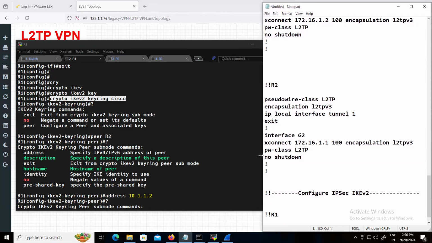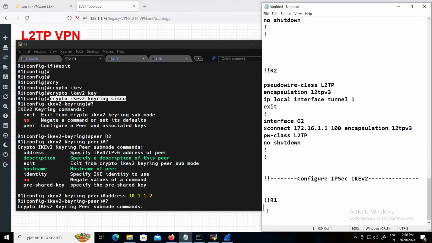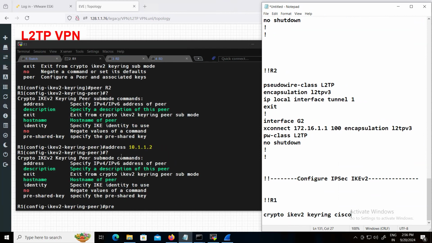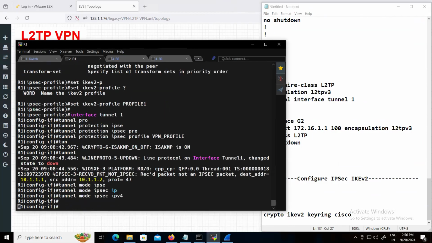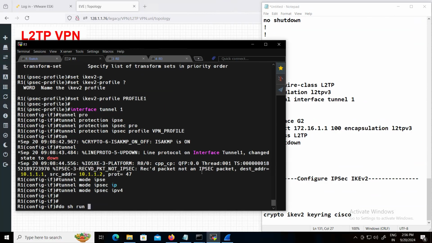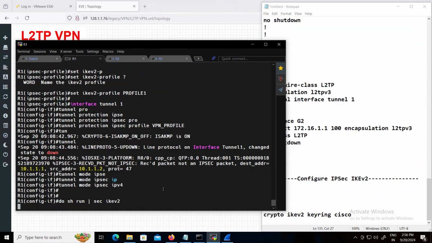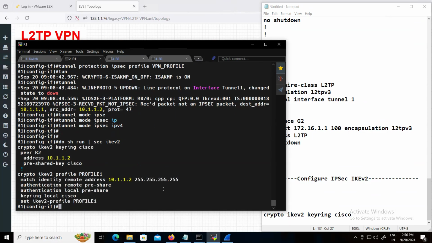On the router you cannot say show history. This is the running config, it will show you. Yeah, we can check this thing, section IKEv2. Yeah, that is for ASA.